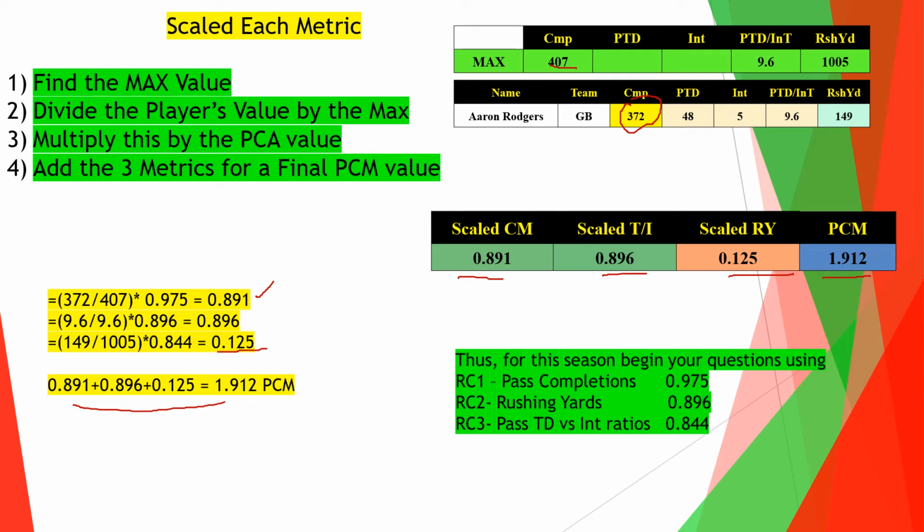So again, we looked at RC1, 2, and 3, and this is how, for instance, I calculated Aaron Rodgers. If you don't know Excel, you can certainly freeze this, because I'm actually going to show you the complete scaled metrics and total model number for each quarterback of significance here. But I wanted you to at least see an example of how I do the stats here, and it's very easy to do if you know a little bit of Excel.